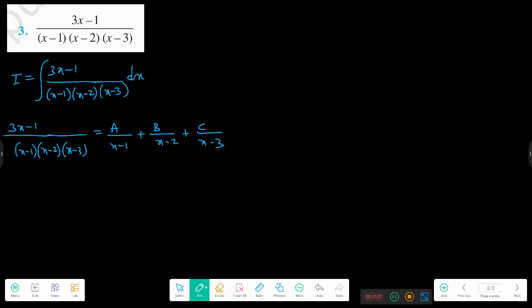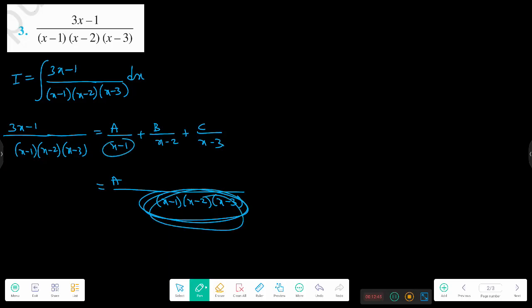Raja, do you know how to take the LCM when we have 3 terms? Do you have an idea how we'll do it? We have to multiply everything and write first. Right, okay. Then what we have to do? A into, listen, whichever of the 3 factors is not in its denominator, you have to multiply in the numerator. That is the LCM. Which is missing? Both you multiply. x minus 2 is missing and x minus 3 is missing.